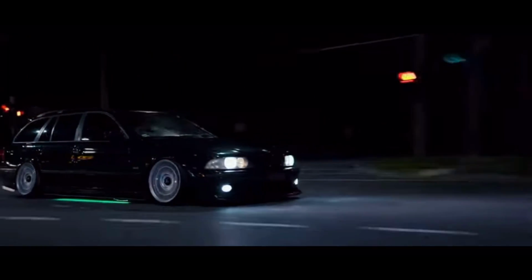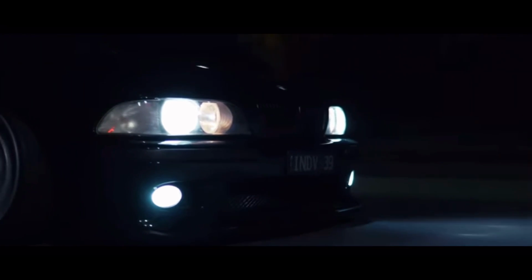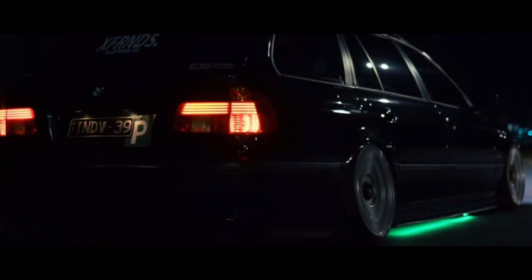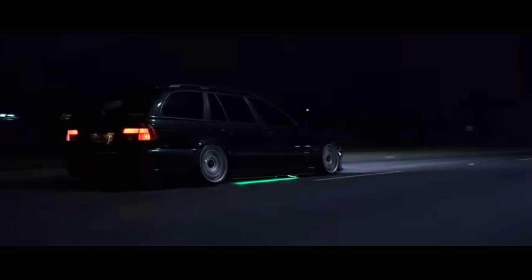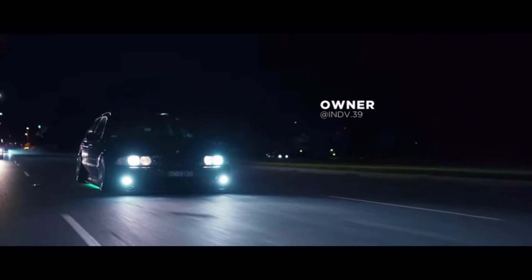Next is the price. It's as cheap as an E36, which honestly doesn't make much sense to me. Yes, you won't be able to find a V8 model for that cheap, but the inline sixes are still arguably better than the E36, and they're the exact same price. The E39 is a little bit heavier than the E36, I will say that, but either way, they're pretty much the same car. Some people would say that the E39 is even better.